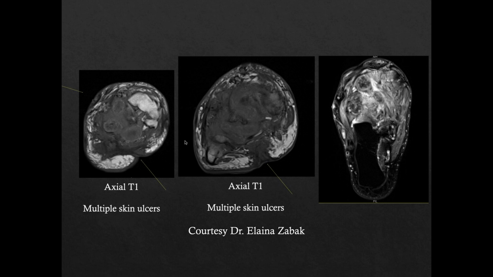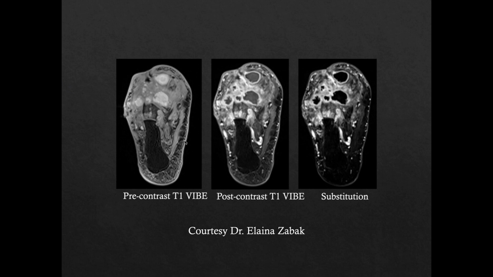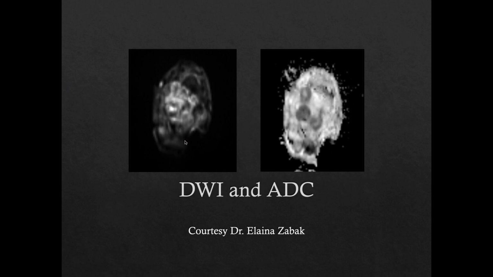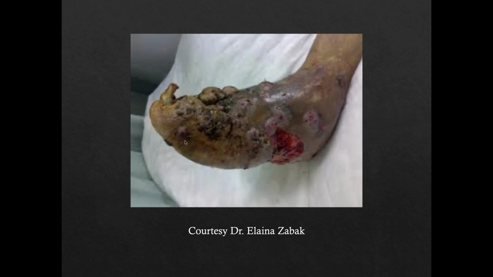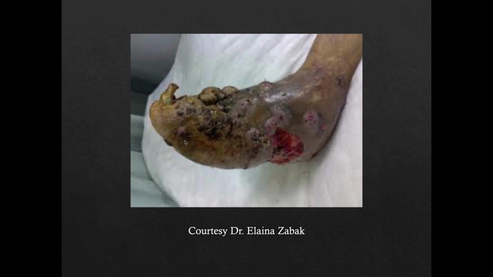Looks like there's the axial T1 sequences. We can see a sinus tract extending into the foot with significant edema seen on the axial sequences. Similarly, on the STIR images, you can see a lot of edema, and I don't know if those are heterogeneous fluid collections or abscesses there. It looks like those are abscesses clearly on the post-contrast T1, and they're restricted to, oh, that's how the foot looks. That's kind of what the Madura foot looks like. Right there, it's ugly.